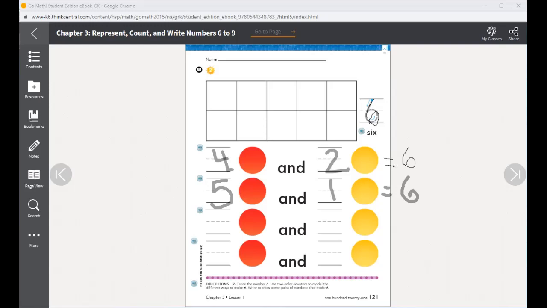Now I need a different person to help me make a different combination. Let's choose Maggie. Maggie, now I need your help. I need to use red and yellow counters, Maggie. What colors would you like to use? And they have to be different numbers than what we already used. We can't use 5 red. We can't use 4 red. We have to use a different number. So what would you like me to use?